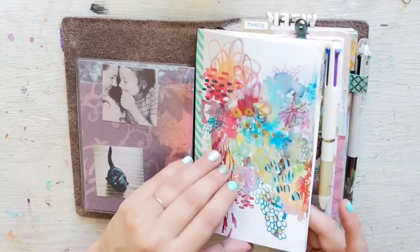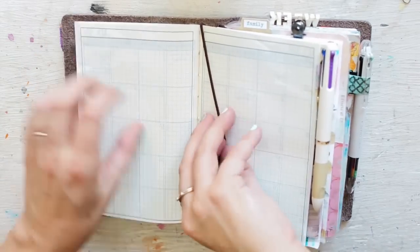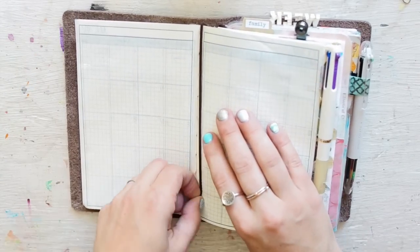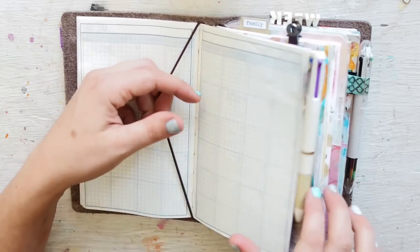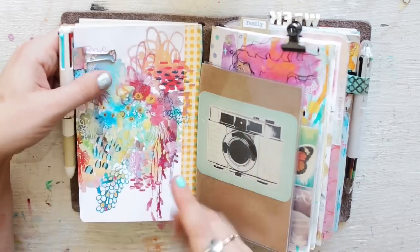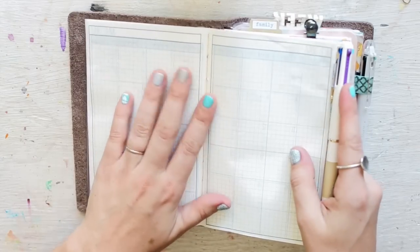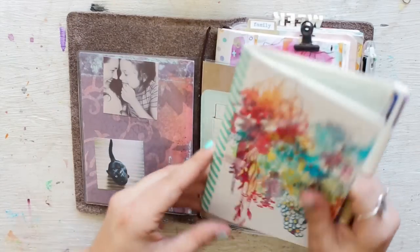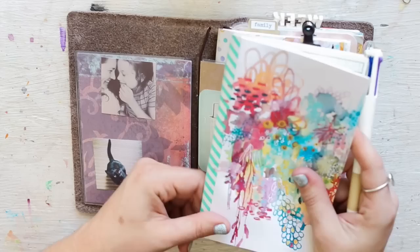I printed it off on cardstock. And I don't know if you can tell, but on my inserts, I sewed it, and the outside of the sewing is actually on the back, and I washi taped. Let me see if I can show that. I love this look. I love the sewing inserts this way because you don't see any strings. It's just really nice and finished looking. Can y'all tell about that?